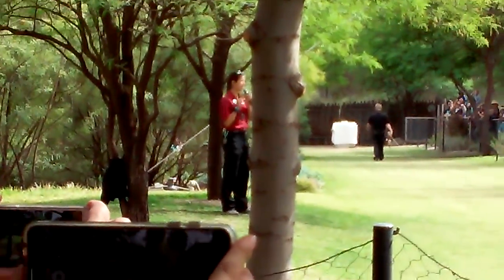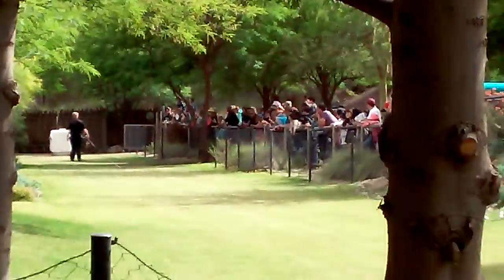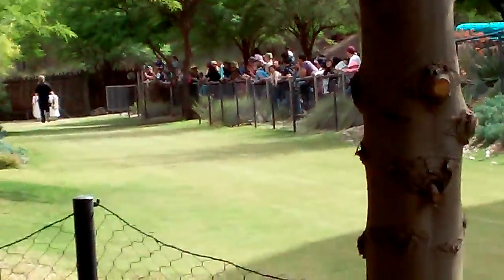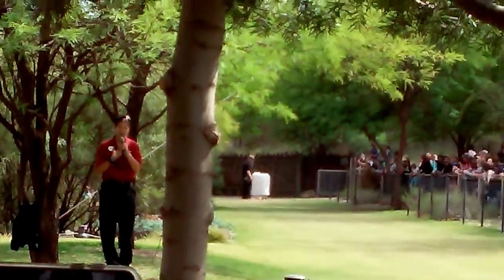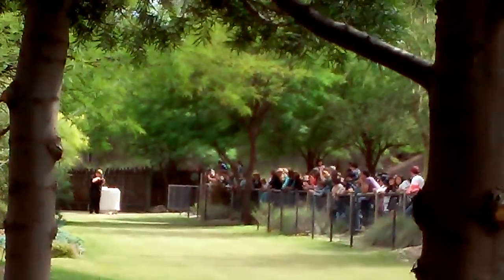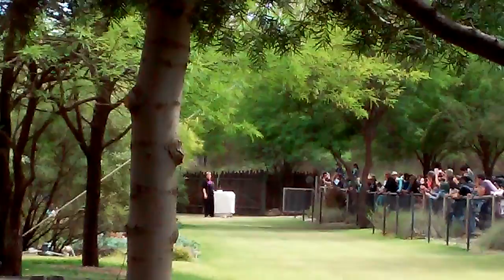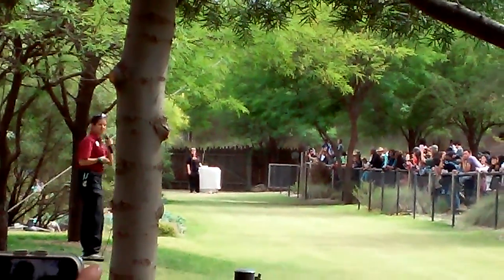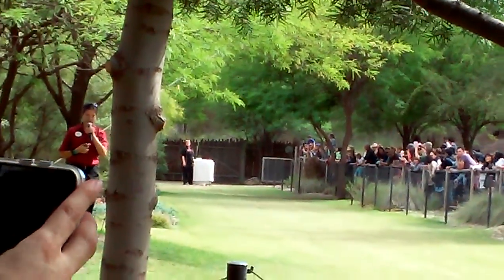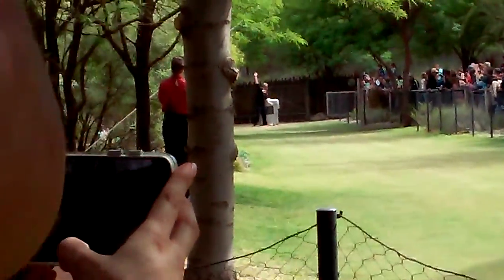A few things to keep in mind for this run here at Cheetah Run today. We only guarantee 1 run at Cheetah Run every day because of the physical exertion it takes our cheetahs to race down this track. Now we may or may not do additional runs today, so feel free to stick around after the first run, and as soon as I know if we'll be doing additional runs today, I will let you know. But a couple other things to watch for during this run. When our release trainer, Chris, raises her arm, that means our runner is ready to go. When her arm goes down, it means our runner is on the move. And at the end of the track, you'll hear a loud coach's whistle that tells Bayati you're all done. Good job, come get your big bowl of meat. Looks like she's just about ready to start. Folks, enjoy Cheetah Run.